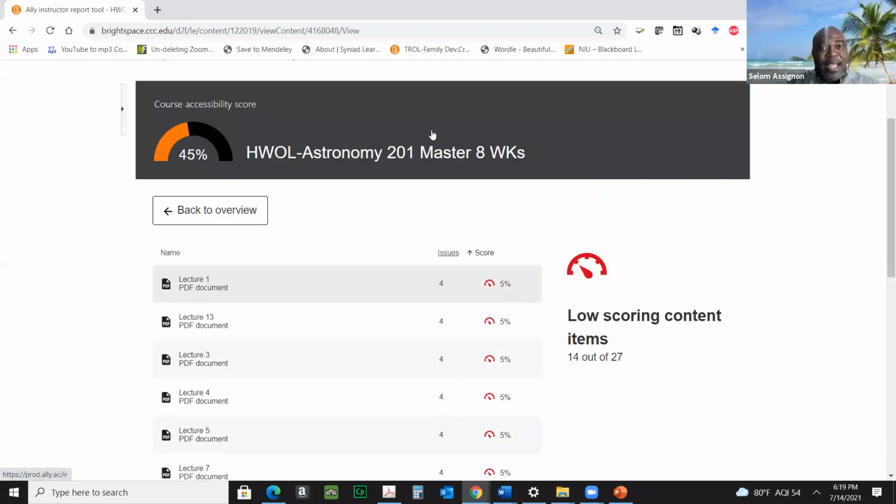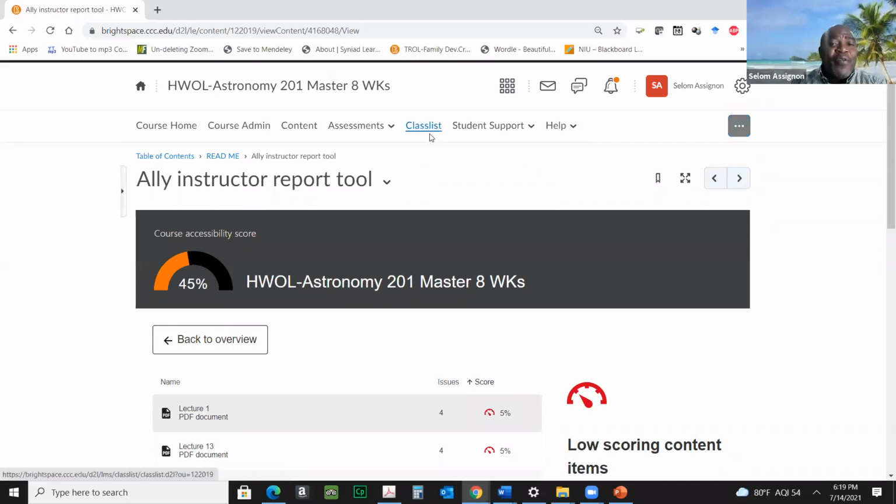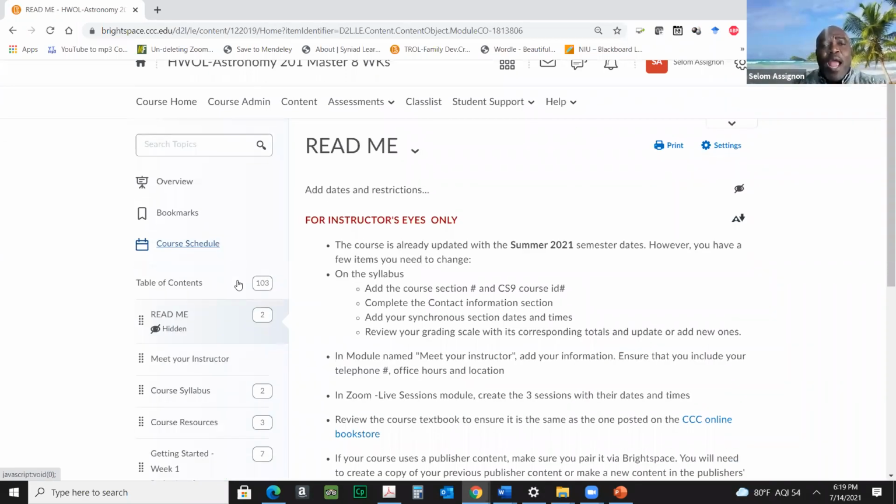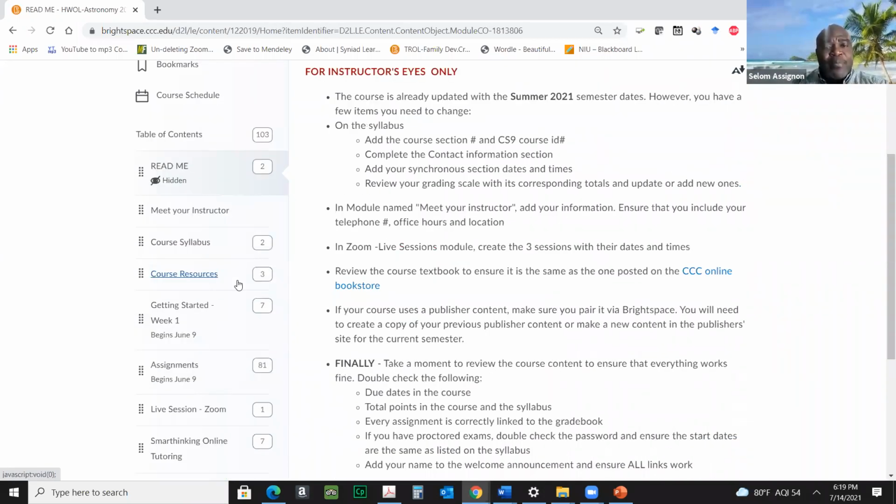One other important piece of information I would like to share with you is that when you go into the course and you see a document that you can work on to make more accessible, I will own up to the fact that making a document accessible may not be as easy as all of us thought. It requires some help, and you can step into DAC and ask for help to see whether they can help you work on those documents, because that is something we can all work on together.